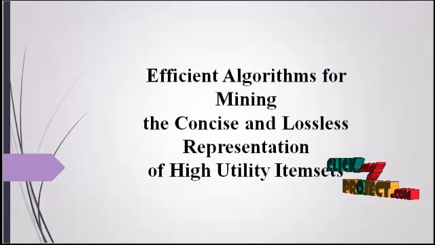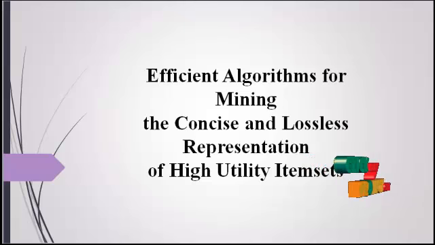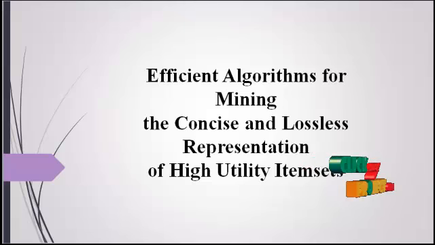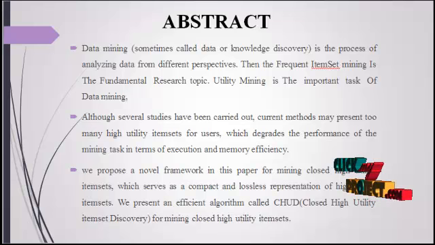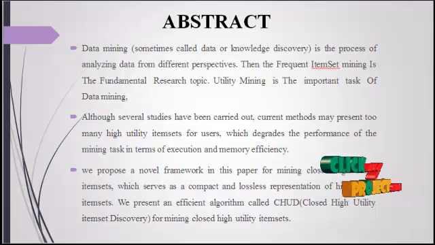The project title is Efficient Algorithm for Mining the Concise and Lossless Representation of High Utility Item Set, which means we find the high utility items using an efficient data mining algorithm. Generally, data mining or knowledge discovery is the process of analyzing data from different perspectives. The goal of the mining process is to extract information from the database or dataset and change it into an understandable structure for further use.